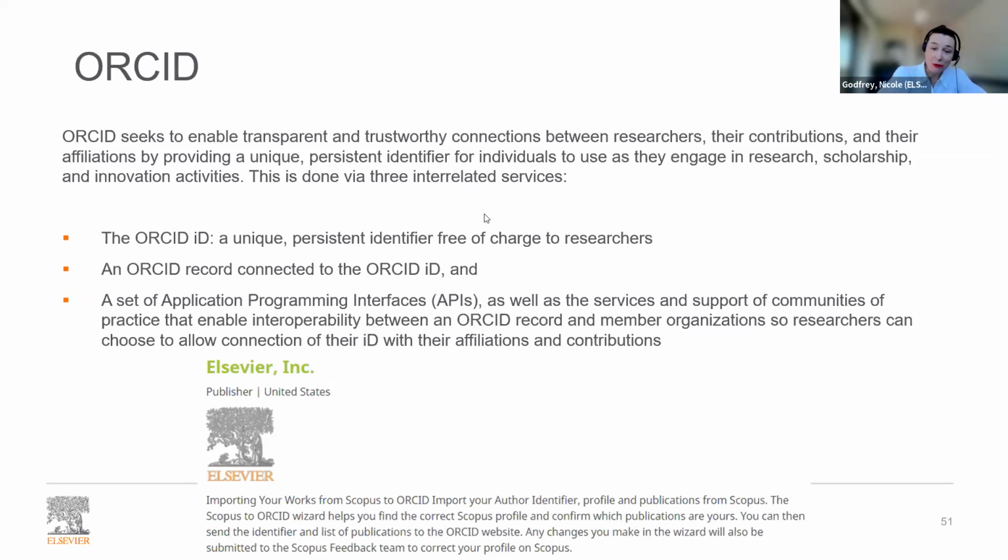But moving back to ORCID, we spoke about it a little bit earlier, and Nicholas gave us a brilliant example of why this is actually important. Interestingly enough, ORCID is a not-for-profit organisation. It's not an Elsevier product. It's supported by a global community of organisations, including universities, publishers, funders, professional associations, and other stakeholders in the research ecosystem. The persistent digital identifier acts like a DOI, the digital object identifier, similar to what you get on one of your articles or publications.